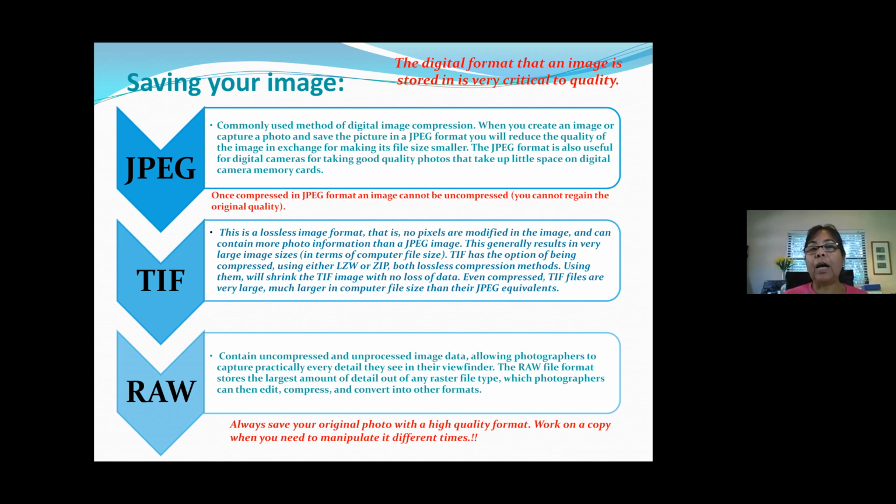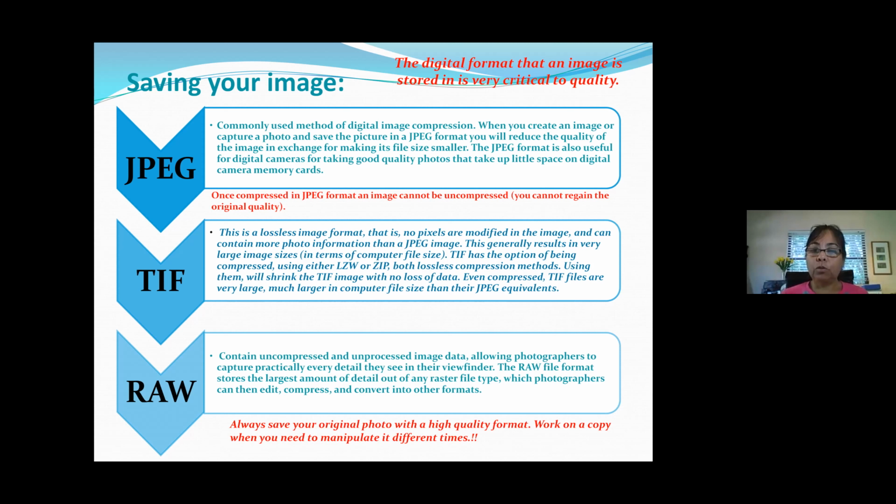TIFF is what is called a lossless image format. The pixels are not modified, and it can keep the whole information that the image came with, better than when you use a JPEG. It usually results in a larger image size, and you can also use what is called LZW or ZIP, which are both lossless compression methods.